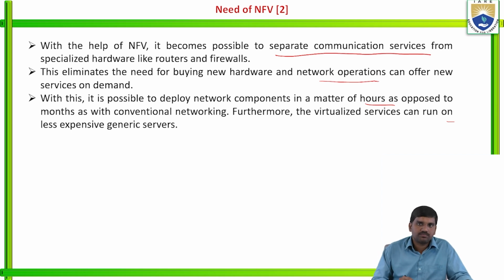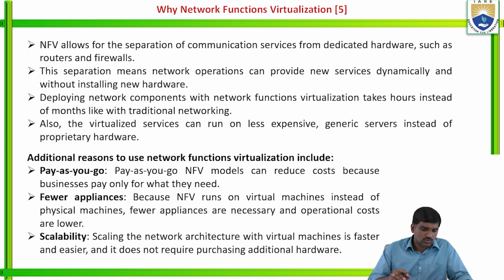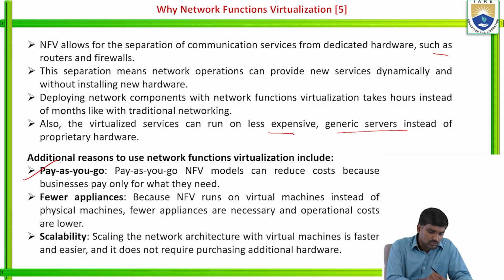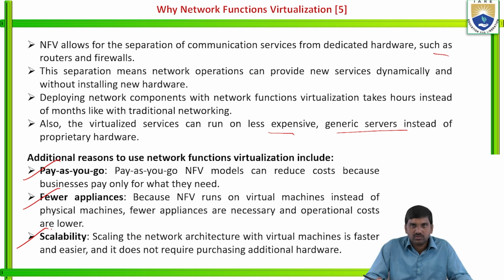So this is some more elaboration of the introduction points of network function virtualization. It allows separation of communication services from dedicated hardware such as routers and firewalls, as we already know. The virtualized services can run on less expensive generic servers instead of proprietary hardware. Additional reasons to use network function virtualization include pay as you go, fewer appliances, and scalability. Pay as you go means it can reduce the cost because businesses only pay for what they need.